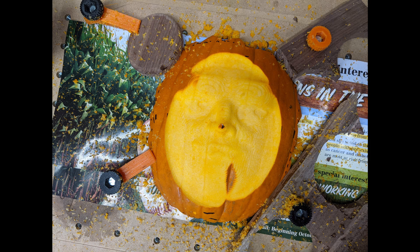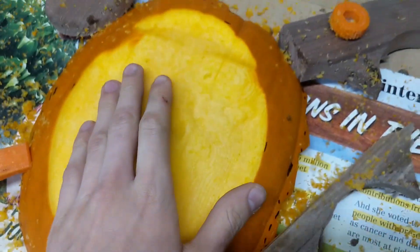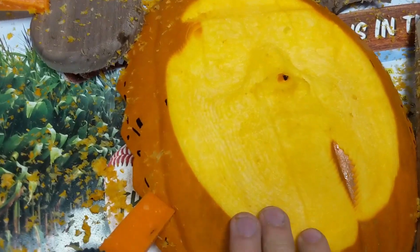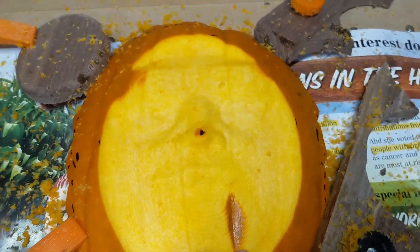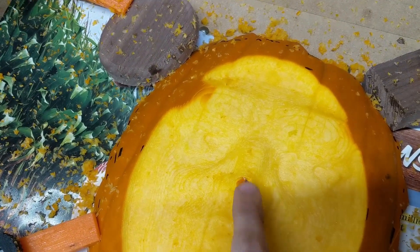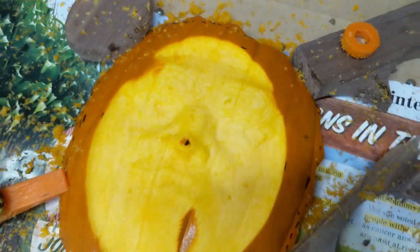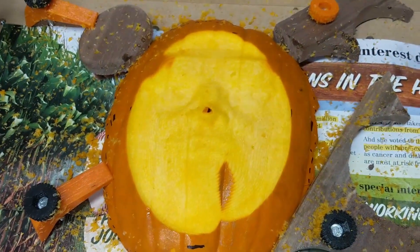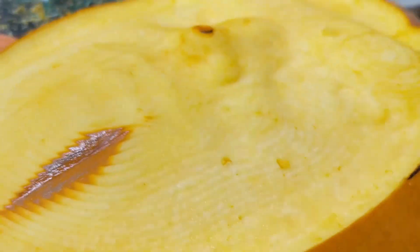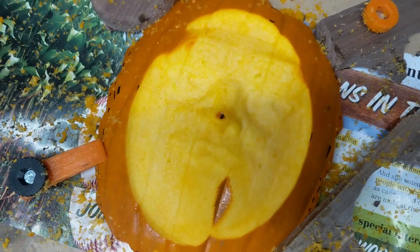I sped up the video because it's boring, but that's after the roughing pass — a good 40 minutes of cutting. I'm not sure how well this shows up on video just yet, but that is terrifying. He has a little bit of a left lip or something, and the nose should get trimmed off a bit. There's like half a millimeter of offset. It's not gonna be perfect, but for a first attempt, from the right angle it looks pretty good.